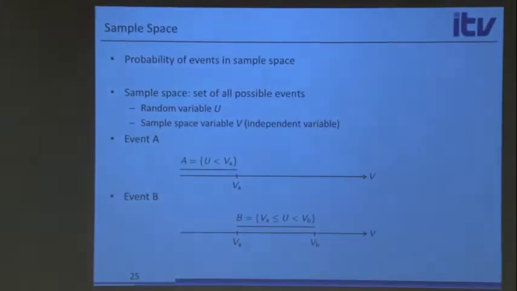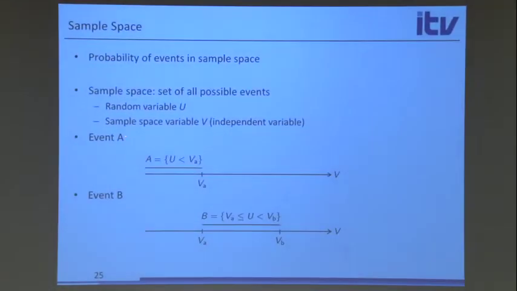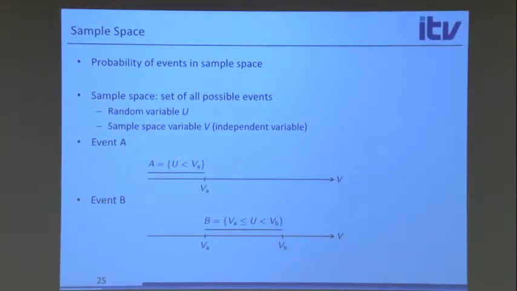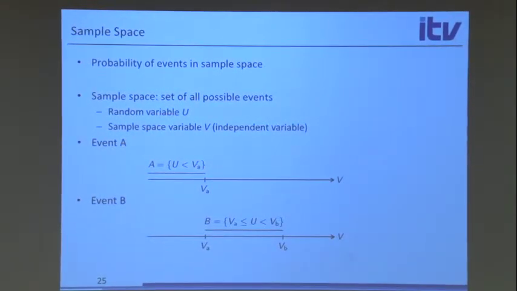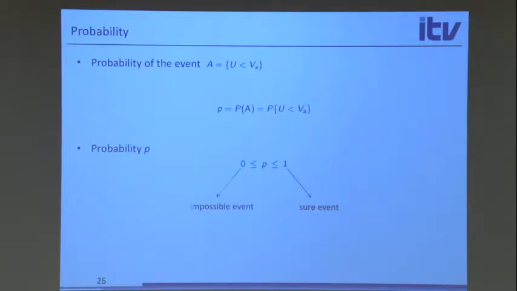So that's shown here, and then I can say I have an event A, here is u, the velocity is smaller than VA. VA is also a velocity, but that's my sample space velocity, the one against which I compare. We typically give that a different symbol. This is the random variable that I measure, and I can also look at an event where the velocity is in between these two values, larger than VA, smaller than VB. And so that's the event, and then the probability here is just defined as the event being true or false.